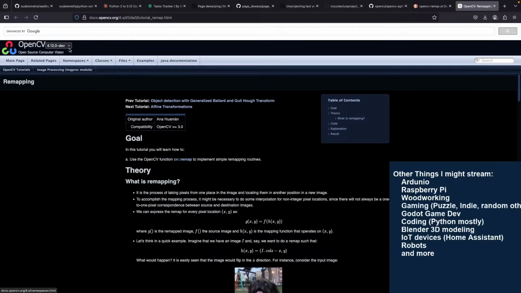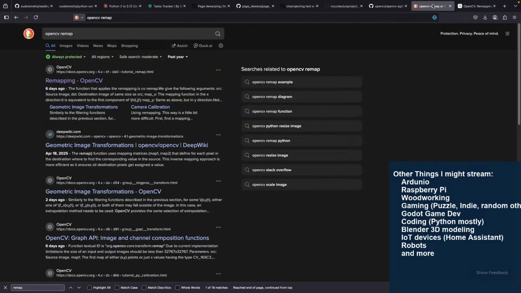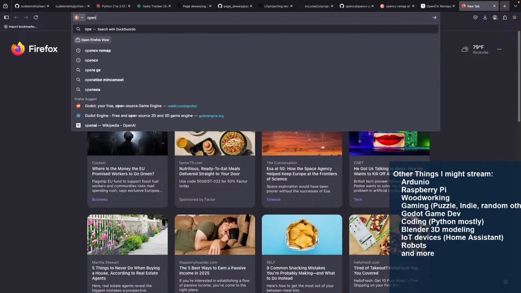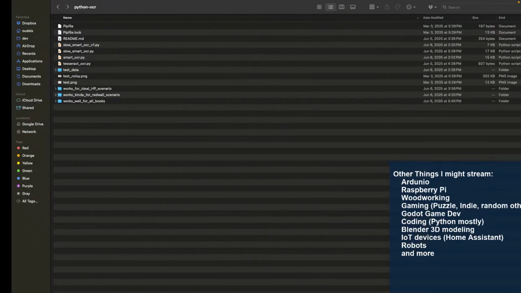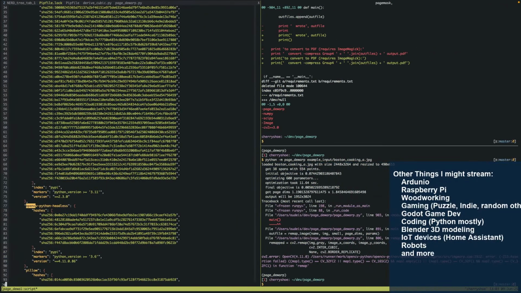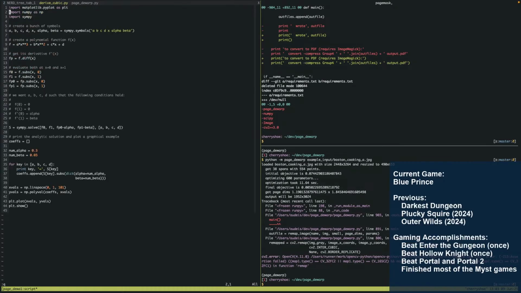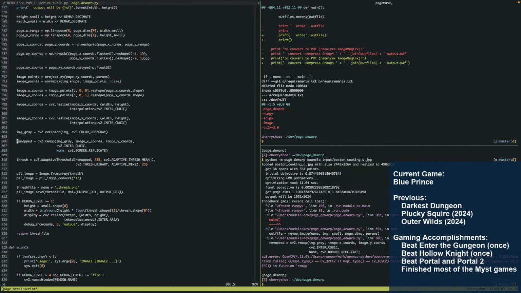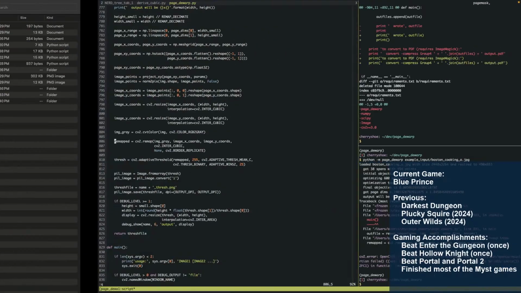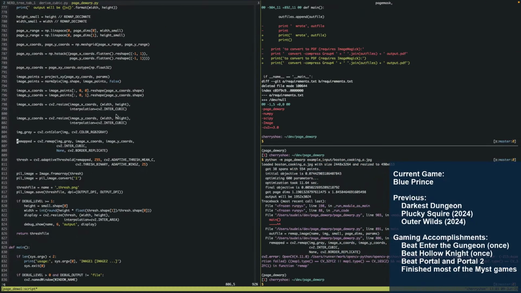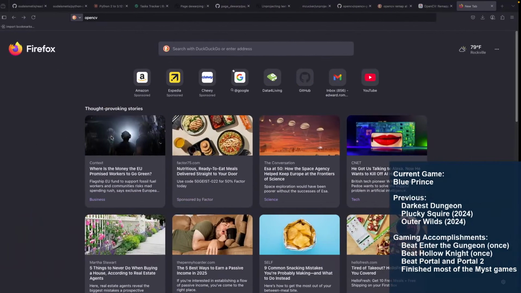It should match up. Okay, so this should be correct for those docs. Let me do OpenCV, and then let's do inter cubic. Just find docs on that.